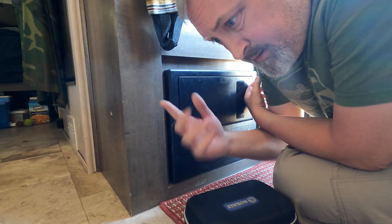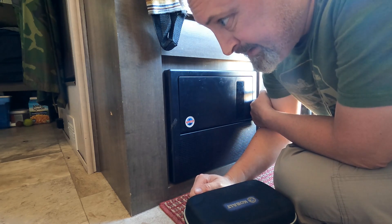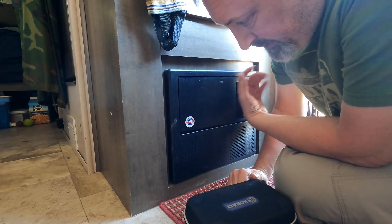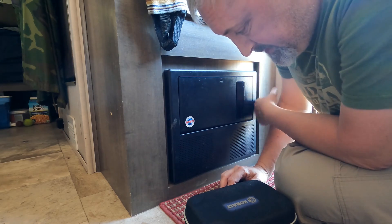First thing, we need to make sure we have no power. My hard boondock considers no AC power — the diesel generator is turned off and the battery is disconnected. So there shouldn't be any power here now. Let's take this apart, five wires, remove the converter, and go into town.